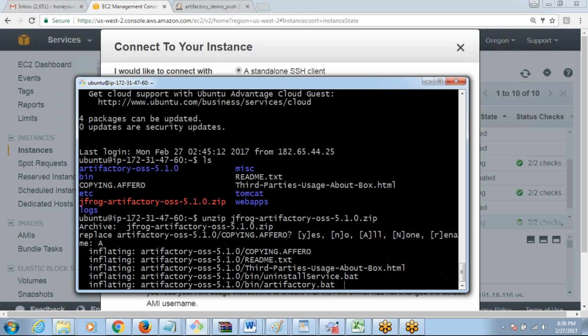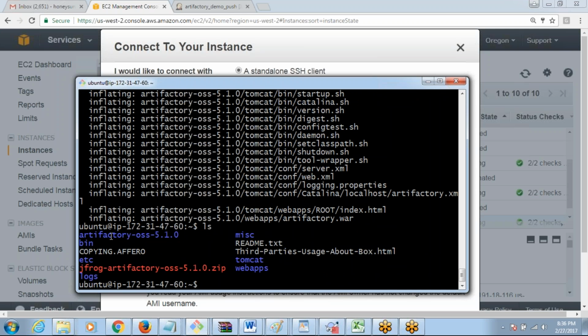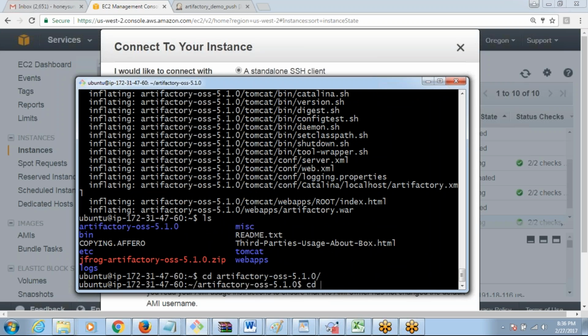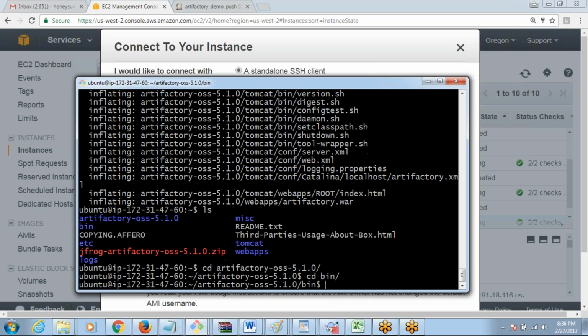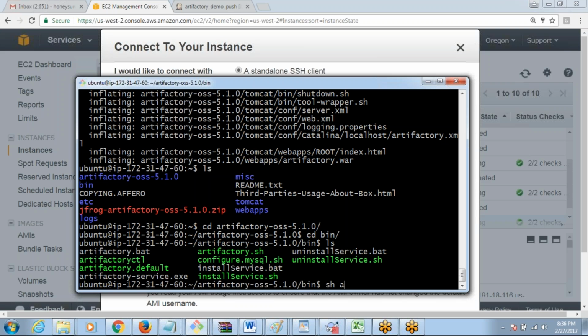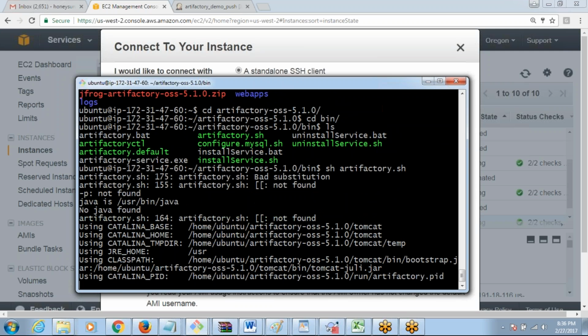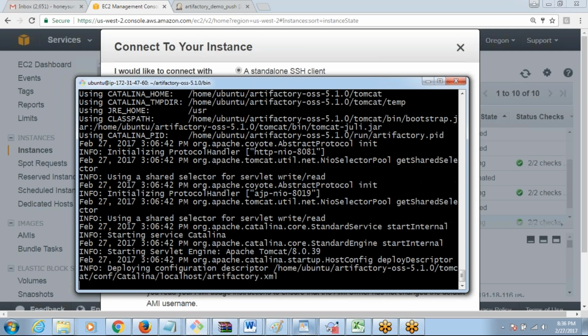It will be unzipped like this. If you have the unzipped repository like this, you can go inside this one, and also go inside the bin directory. How to start this Artifactory is nothing but sh artifactory.sh. So this is the place I have started my Artifactory. Now the Artifactory will be up and running for me.